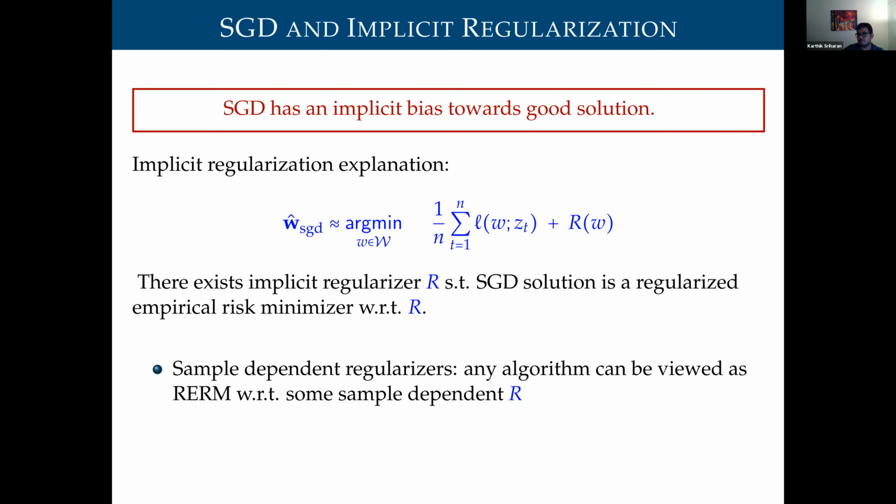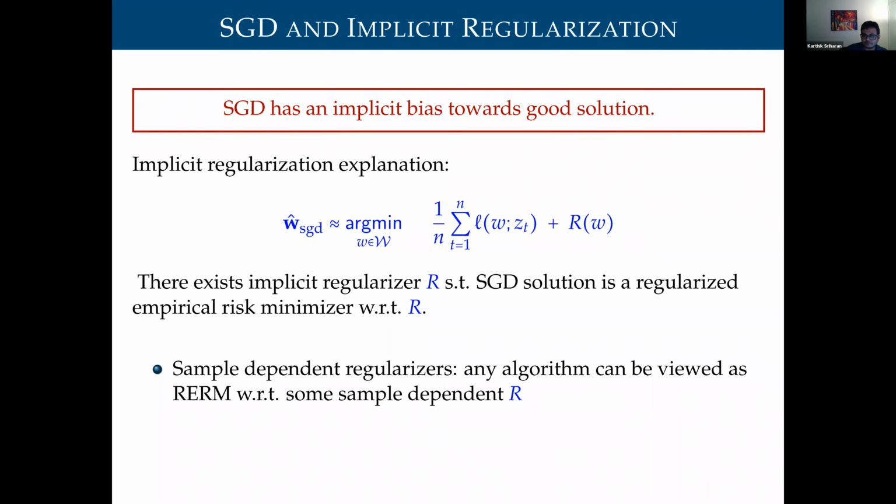Training loss is also termed empirical risk. It's a terminology from statistics or statistical learning. Basically, this is a regularized empirical risk, the term that's written here, because there is training loss plus regularizer. So a minimizer of training loss plus regularizer is the regularized empirical risk minimizer. The solution to this minimization is RERM.